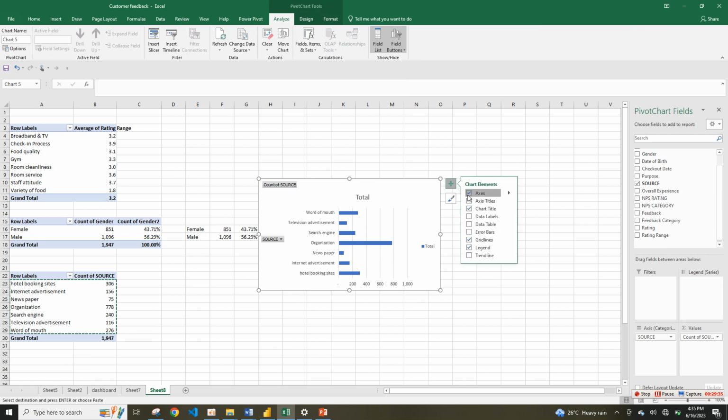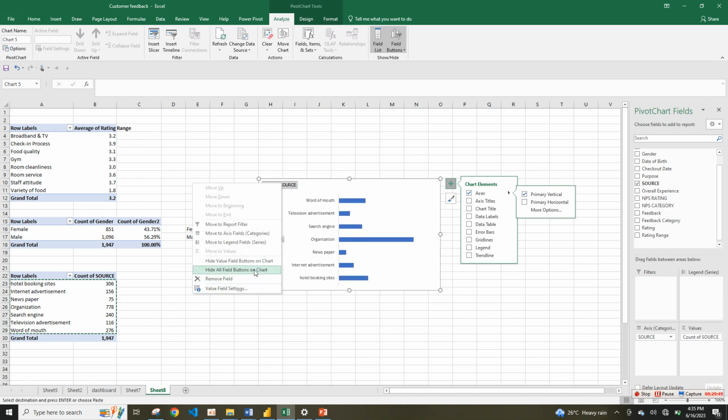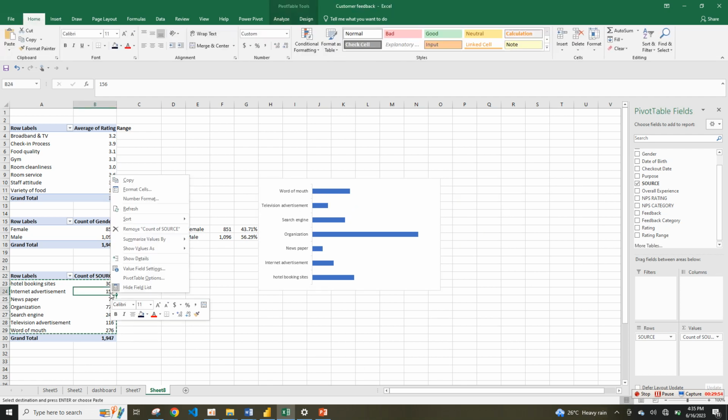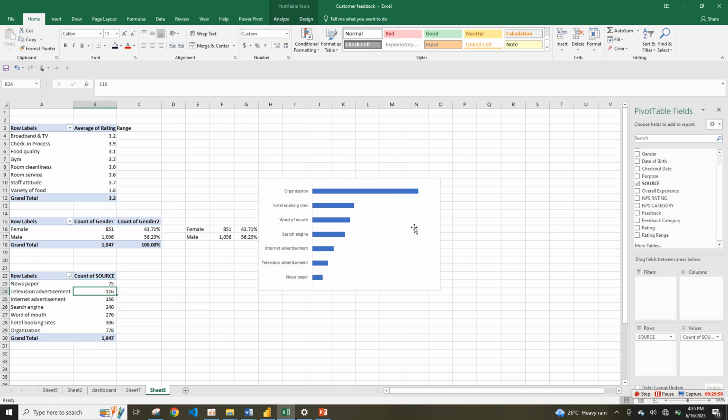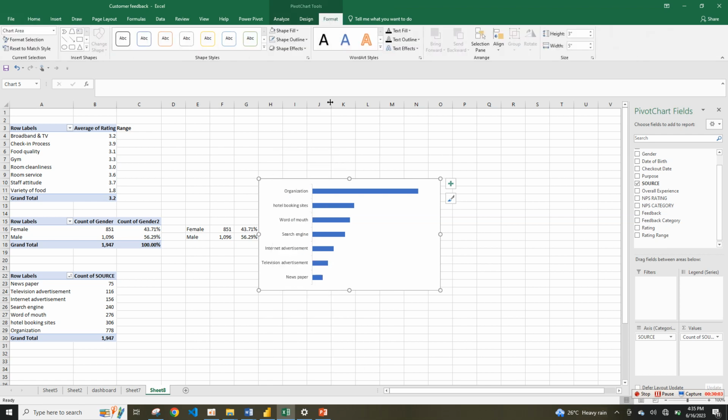So remove everything, okay, not all the axes. The axis that I want to remove is just the horizontal axis. Hide all the buttons. Then you can sort by, and format it to no outline.